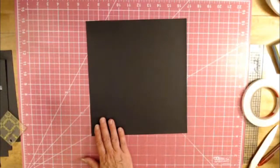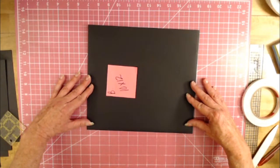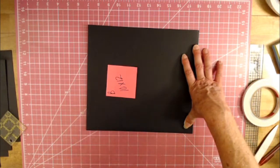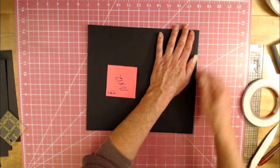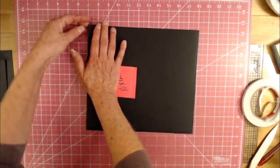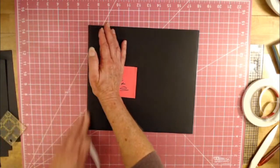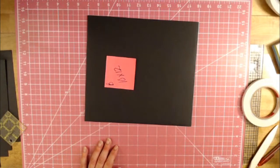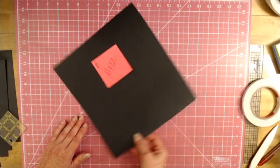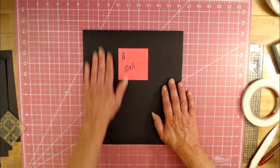Piece A is on the bottom. Piece B is right on top. You're going to line it up on all four sides. Now, how I do this, and I try and show everybody this: I put my hand here, and I take my tape off, put her down, run my hand here, hold her down, take my tape off. I used to take my tape off and then try and put her down, and it was a hot mess. I started doing it this way, so this is how I recommend it. So now we have a pocket. Looky there. We're on a roll now.